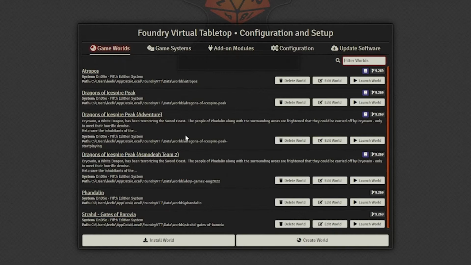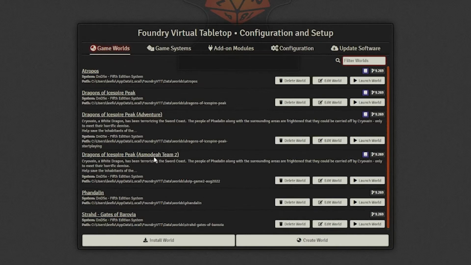So what I want to do is, once I've set up this Dragons of Icepire Peak main adventure and got all of it ready to go the way I want it to be, I then duplicate that into another directory so it's saved. That way, all I have to do is add it back in, and voila, I've got a whole world built out that is pristine. Nothing's changed in it at all. So let me show you how we do that.